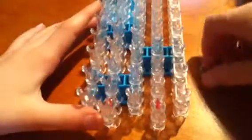So we're going to do the exact same thing on the other side. In case you're not better at instant looming, and you don't know how to lay a single chain on the loom, I'm just showing you how now. Because this bracelet is really easy to make, even though it looks like it's made on one loom, it is not. Well, actually, you can make it on one loom, and I will be doing a tutorial on that. And they probably will be getting published at the same time.